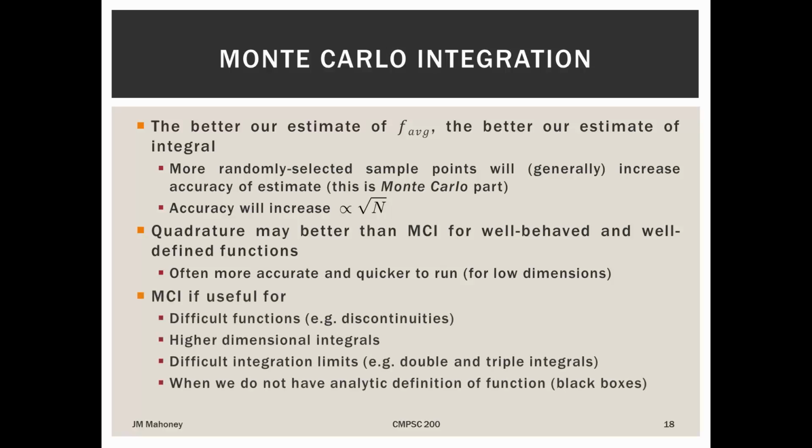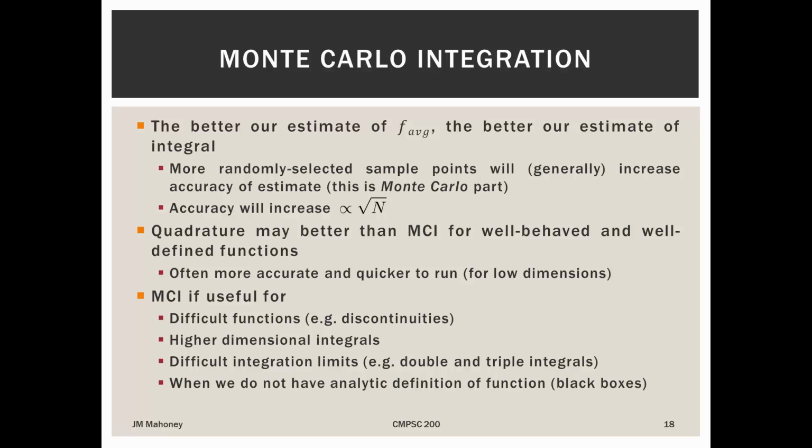However, Monte Carlo integration is useful even in one dimension, as we'll see in our examples here, but it's especially good if we have difficult or complicated functions that have discontinuities in them, where quadrature might not behave as well. It's very good for higher dimensional integrals, 2D, finding the volume of something, or things with difficult integration limits it's also useful for.